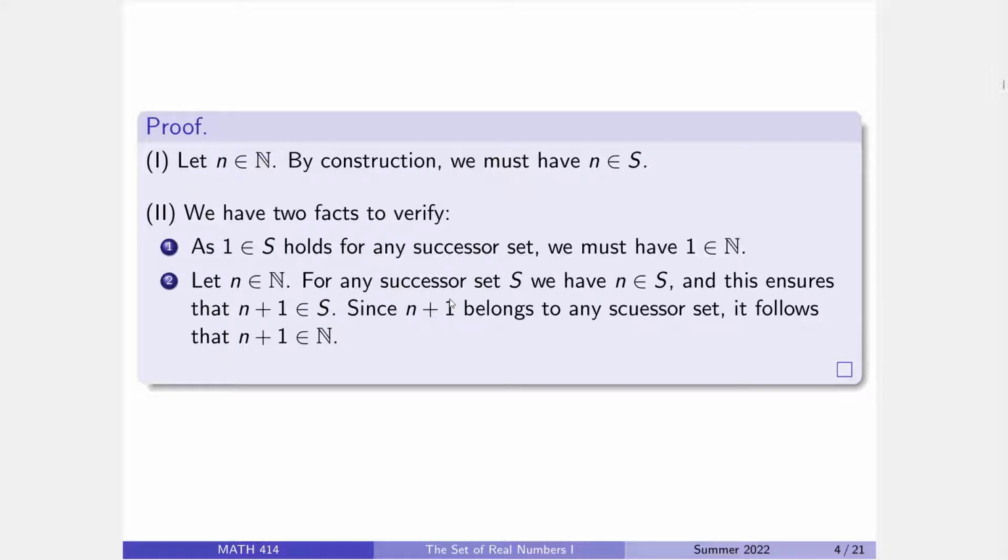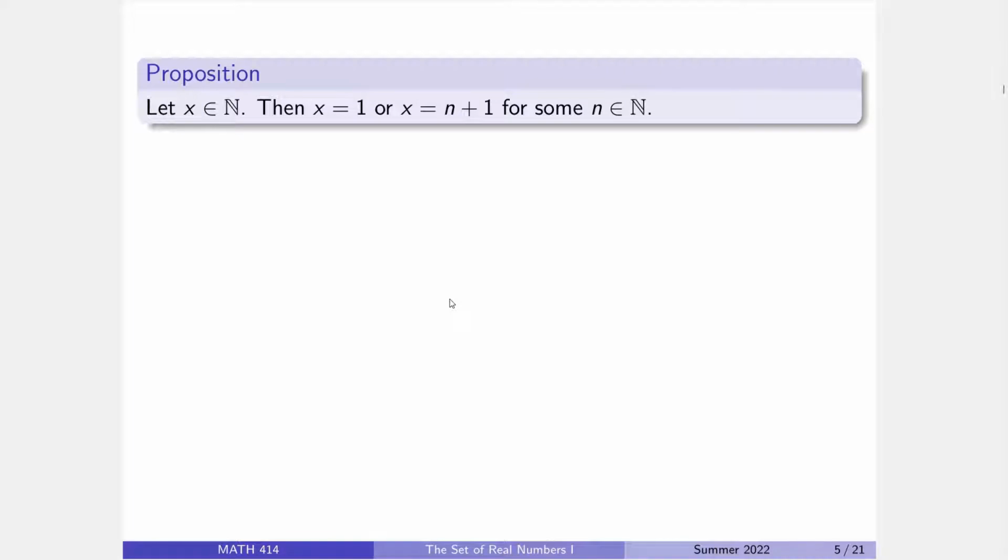Okay, and now equipped with this, we prove that the set of natural numbers is precisely what we think it should be, what we have in our head. It's the numbers consisting of 1 or 1 plus some other natural number. So no, we couldn't define the natural numbers to be that set, because this is recursive in a way. You're a natural number precisely if you are 1 or you're 1 plus a natural number. You couldn't just start off with that as the definition, because that definition is based on itself.